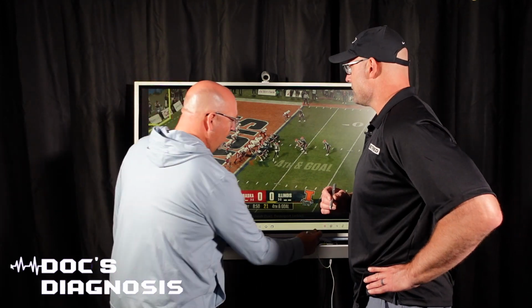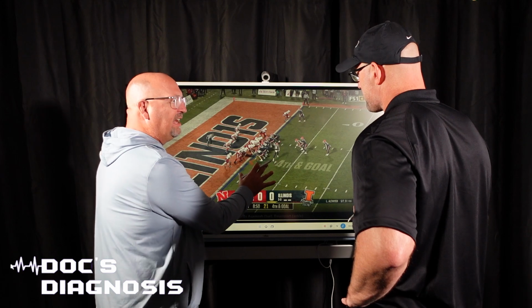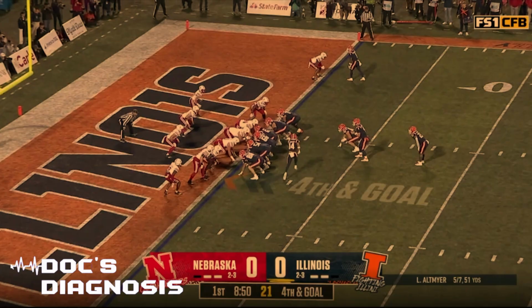Can I draw something? Because I do have a question. I love it when you draw things. So I want to ask this. Why do we see lack of imagination on a goal line stand? Why doesn't the quarterback go under center? You do play action with this guy or this guy and then bootleg around, because everybody knows that thing's going in. You do see a lot of coaches. I see that exact play a number of times and have already this season.